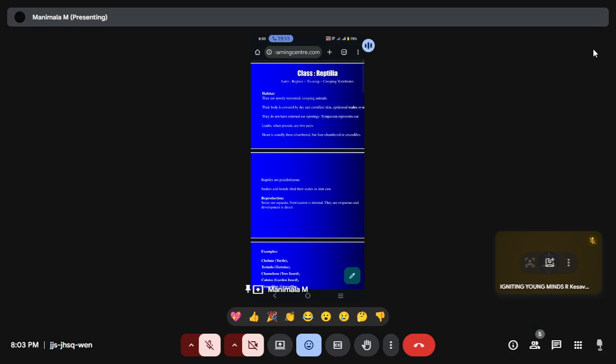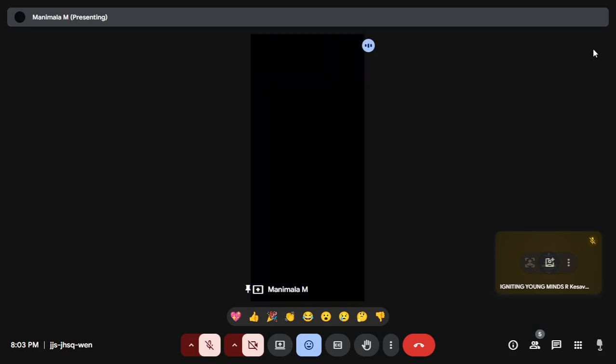And what is cloaca? In a previous topic we discussed that the alimentary canal, urinary and reproductive tract all open into a common chamber called the cloaca. The same way here, the digestive system, excretory system, and reproductive system open into the common passage. So that is called the cloaca.